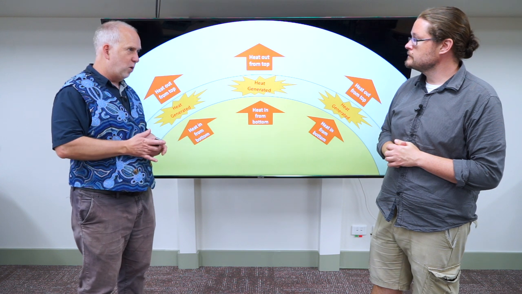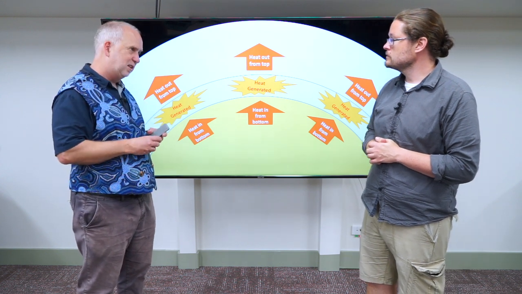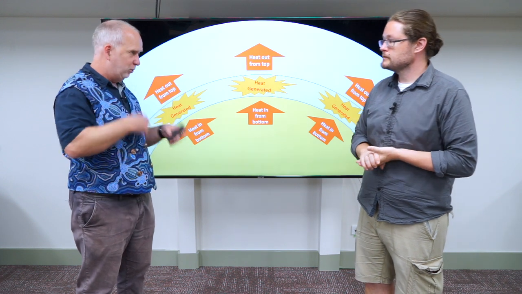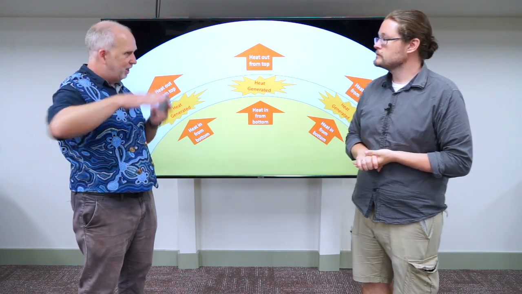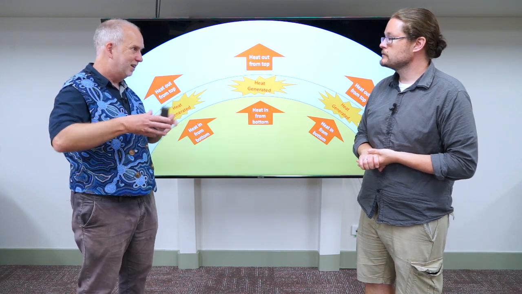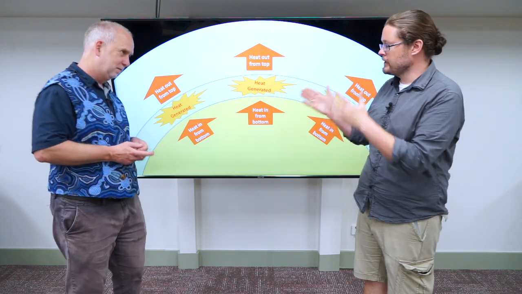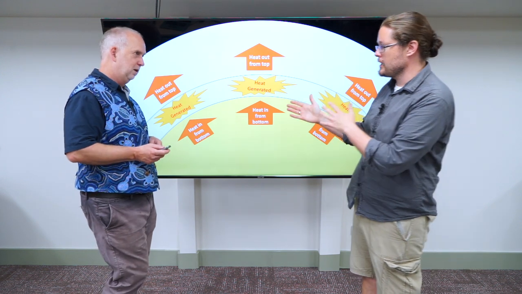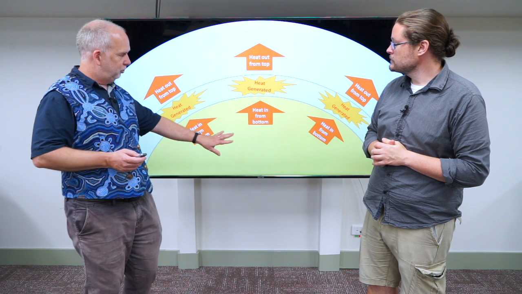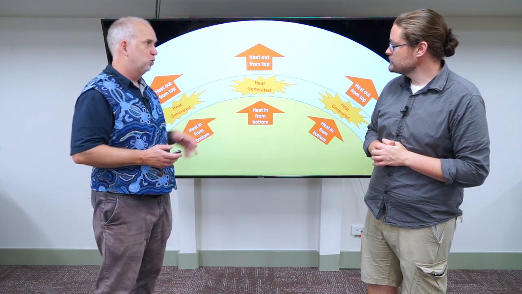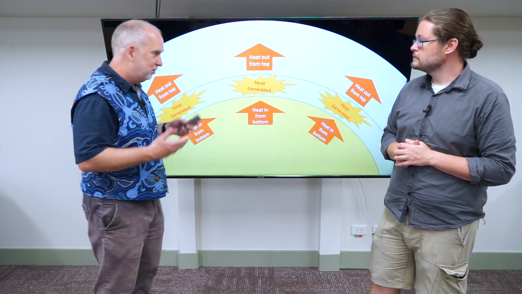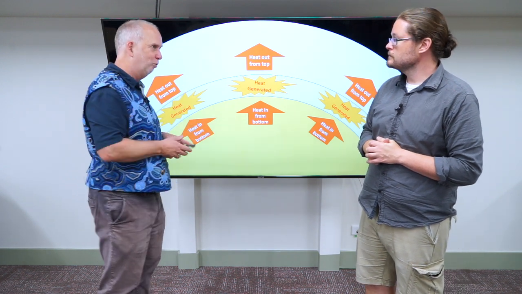Now you can calculate whether it's going to be radiation or convection. Basically, it depends on how rapidly the temperature drops off with height. If it drops off really rapidly, you get convection. If it drops off only gently with height, you won't get convection because the hot air will rise and then stop immediately. So you have to figure out how fast that rate is and then what combination of convection and radiation you're getting. But that's a calculation we can do. So we'll know that if we have a particular temperature gradient, a certain rate at which temperature increases, and a certain density and everything else, we can calculate how much the heat will flow.